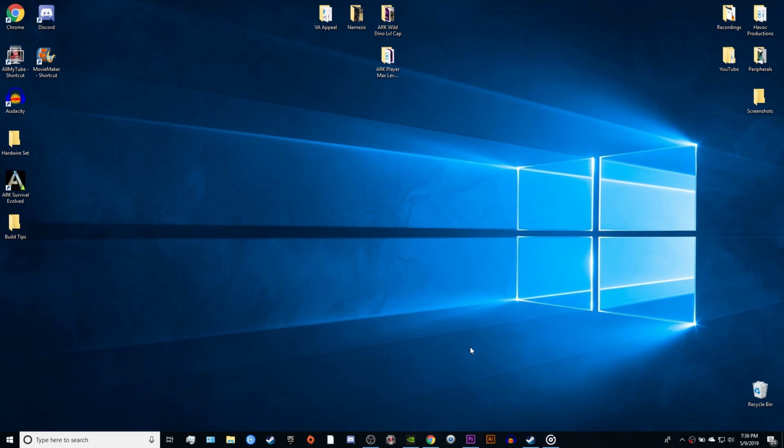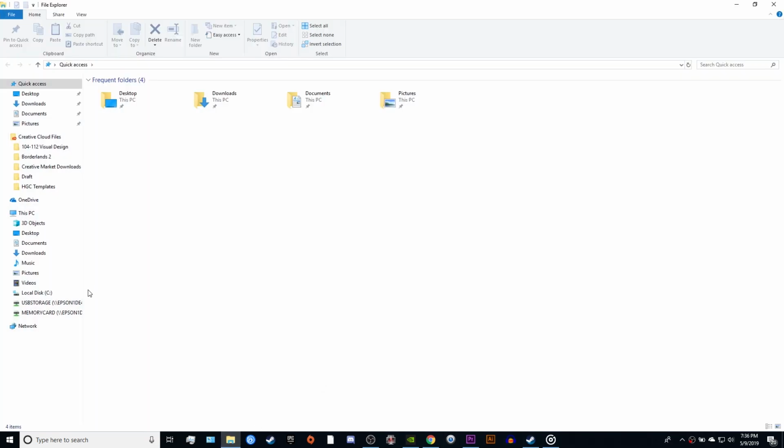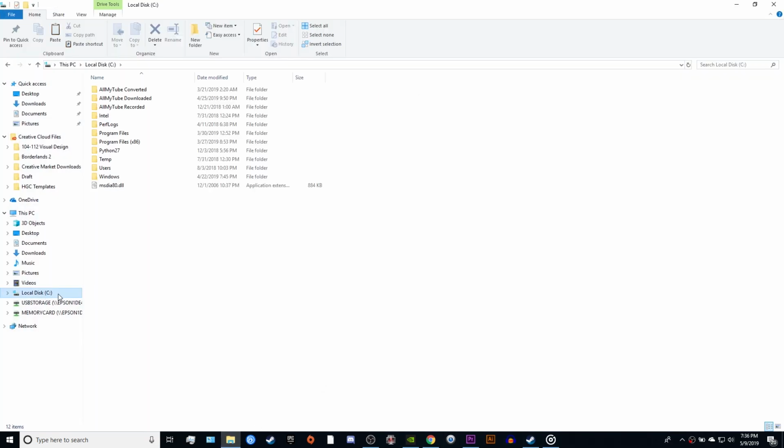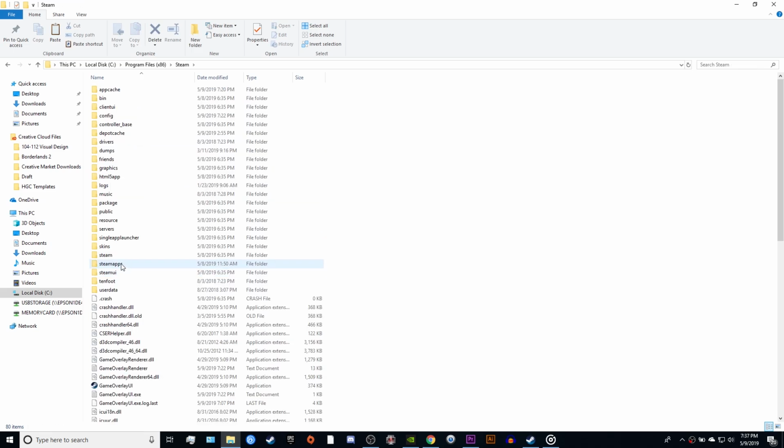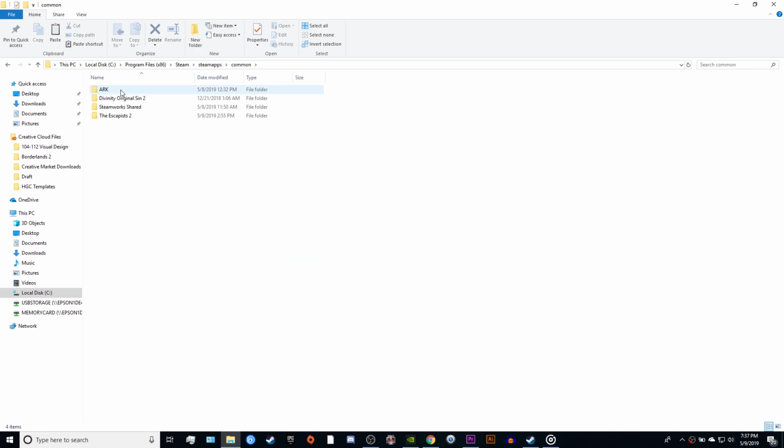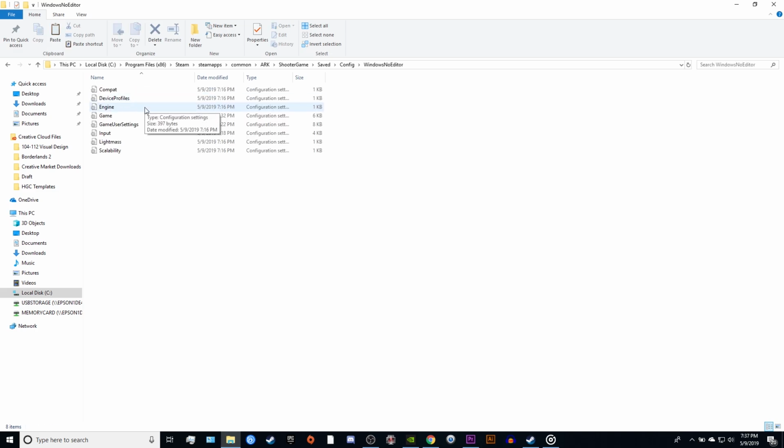If the game is running, it's possible that the changes won't be saved, so just play it safe and have the game shut down. So, to get to the game.ini file, go to your file explorer, then click on whichever hard drive you have the game saved to. For most people, it will be the C drive. Next, go to Program Files x86, Steam, SteamApps, Common, ARK, ShooterGame, Saved, Config, and finally, WindowsNoEditor. Here, you'll find the GameUserSettings.ini file, which you would use to increase Wild Dino max level cap, but for increasing player max level cap, we'll be using the Game.ini file, so go ahead and open that up.